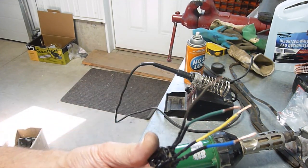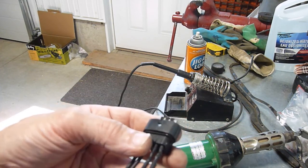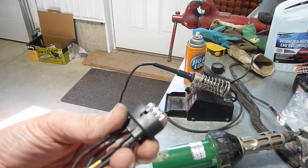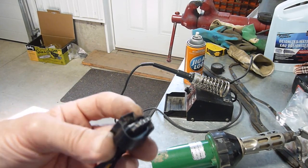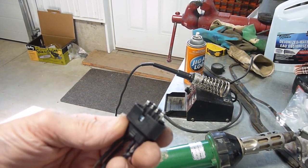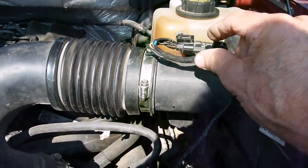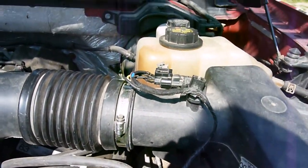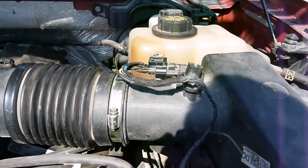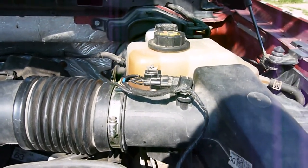Bad news is, all the wires were good. So it's probably a sensor. The air filter is good, which is the other possible cause, or a CPU in the truck. So the sensor is the next most likely thing, although I would hate it to be the CPU. And there's the finished product — a lot less stress on the wires. Too bad that won't fix the problem. On to the next step. But that's how you repair one of those connectors and save yourself a hundred bucks.